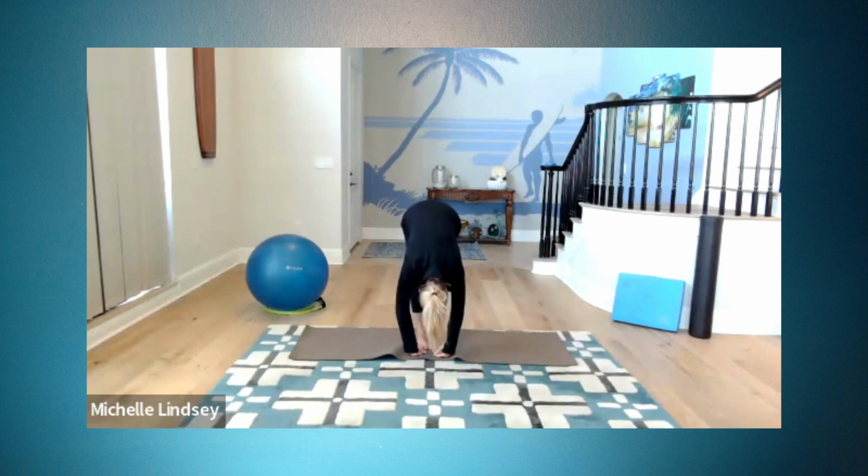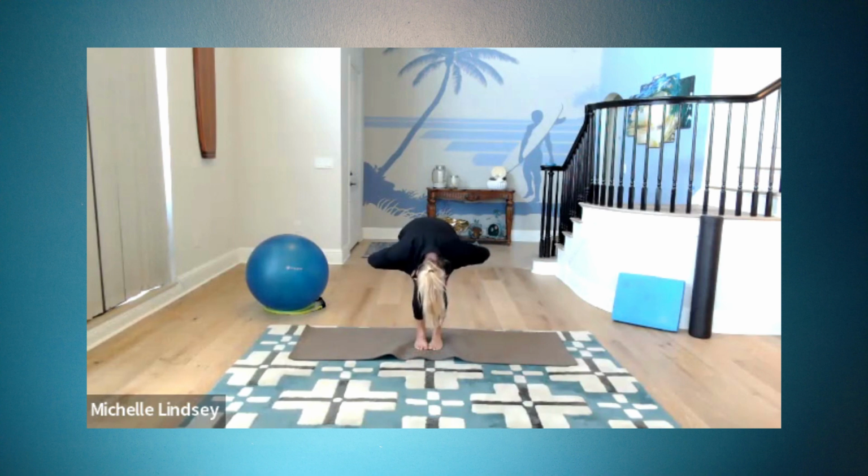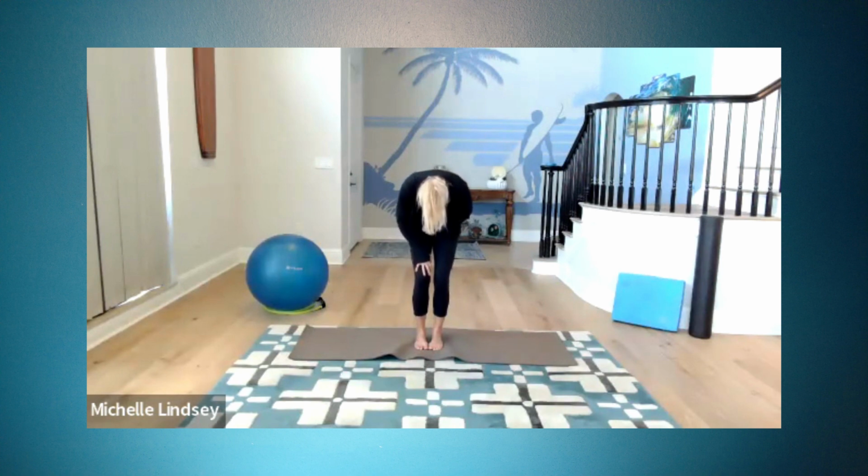And now, bend the legs, squishing your abdomen down against the thighs. Tuck the chin. Feel yourself round your spine, and if you need help, then put your hands on your thighs and use your arms to offload some of the pressure to your back, and you're coming up.